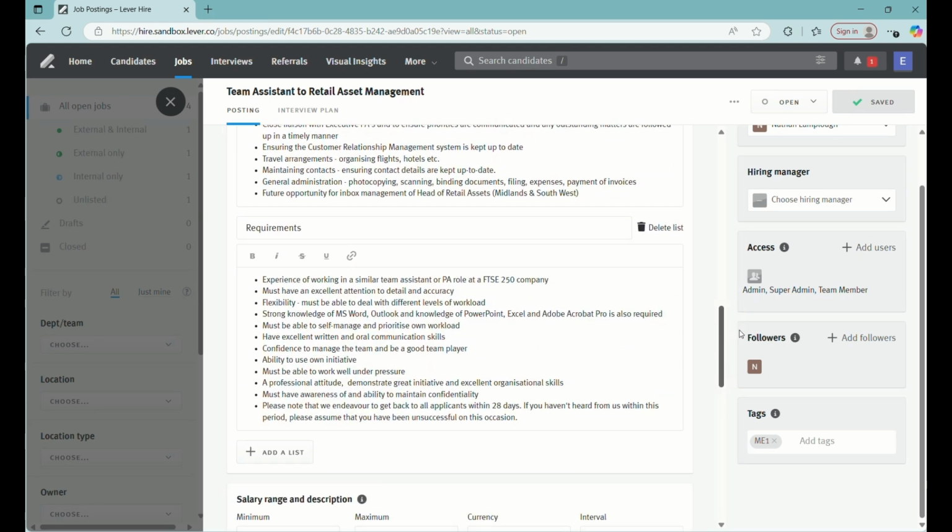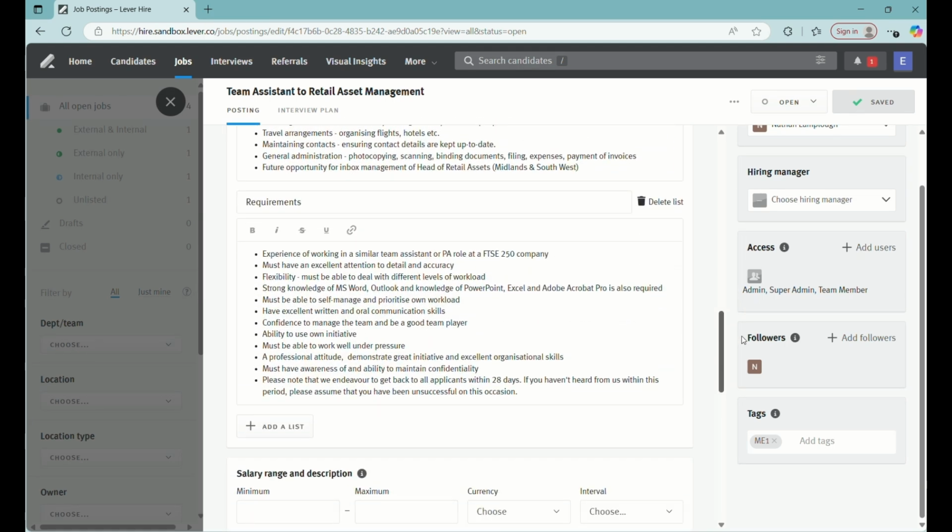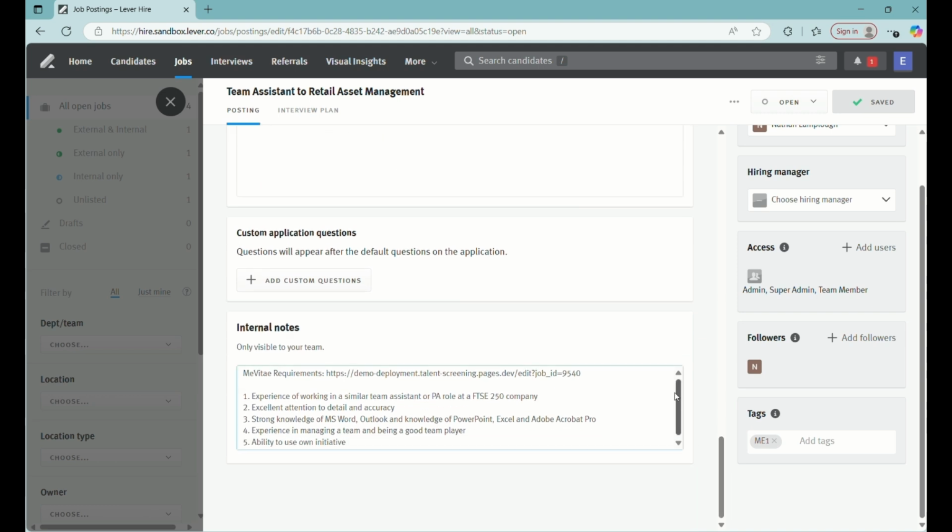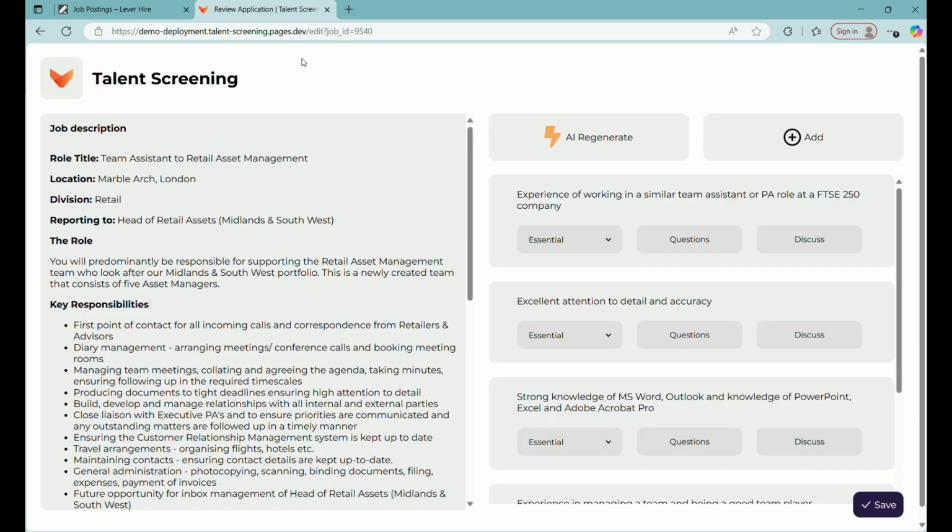The next thing would be to include your job description and requirements as standard within Leather. You will then see that we have included an internal note at the bottom of the requisition that details the key requirements that AI has picked out for this particular role. There is also a link that we can open up to look at these further and make any changes. However, this is not mandatory. If you are happy with the requirements listed below, you can just continue within Leather.